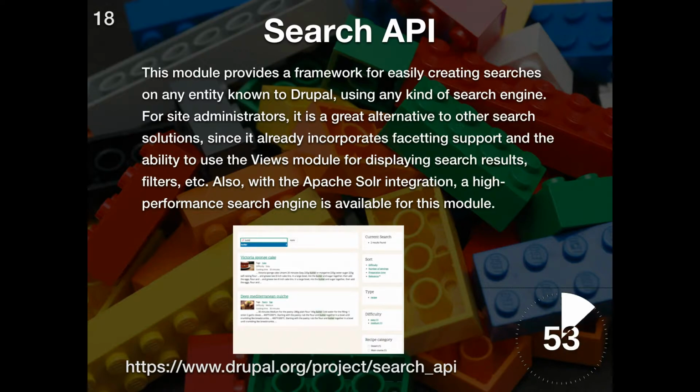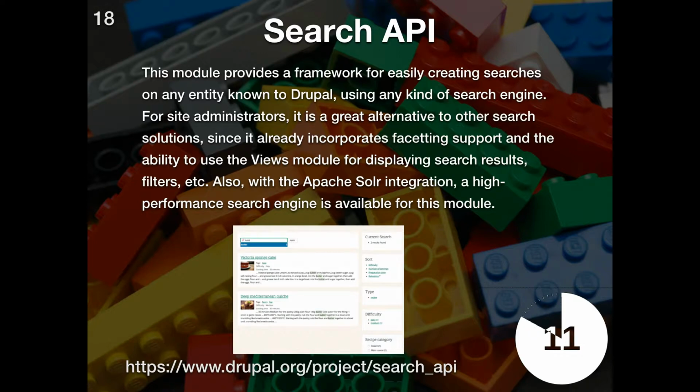Search API. If your site gets really big, maybe you started out using the core search module, and all that does is put a table with all the keywords in your database, and it's not necessarily the fastest or most configurable thing you can do. Search API allows you to have a little bit more sophisticated search. You can outsource your search to things like Apache Solr or Elasticsearch, to be able to index and categorize things and do things by relevancy and stuff like that.